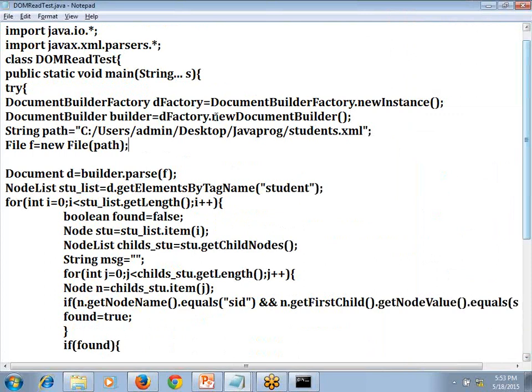NodeList. So here getElementsByTagName is a method. If you specify the tag name, it will get the data from the tag. You are writing JavaScript code, right? In JavaScript also we use this method. Which method? getElementById, or getElementsByName is also there. Internally, you know, JavaScript also uses the DOM parser. Internally, JavaScript also uses what? DOM parser. We specify an ID.